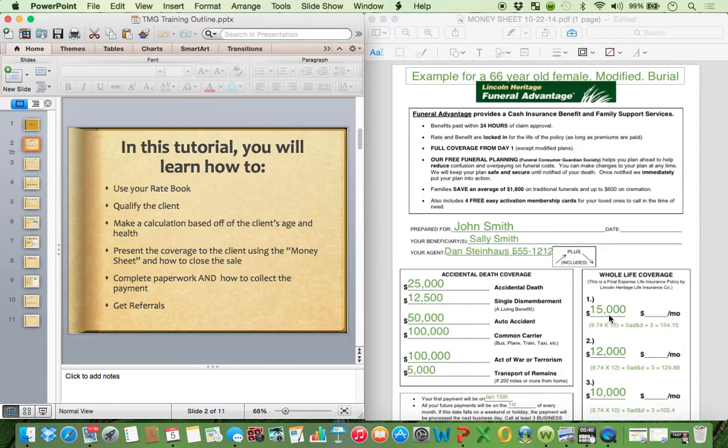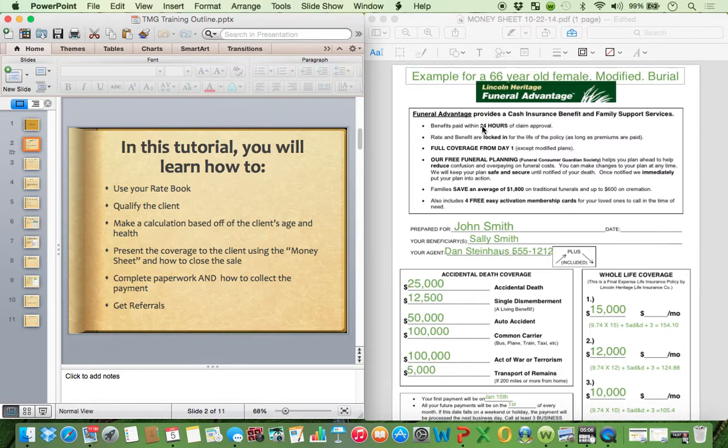That's $115,000. And if you are down in Florida, visiting your daughter Sally, we're going to pay up to $5,000 to bring you back home to Pennsylvania, plus if it's because of the common carrier, that'd be an additional $100,000 plus the 15. So that's potentially up to $120,000 right there of coverage. Okay. Now keep in mind with this $15,000, your rate is locked in. Okay, which is great. So whatever you start at today, that's not going to change, and it pays out in 24 hours, which is huge.